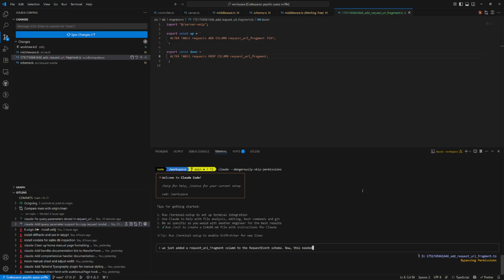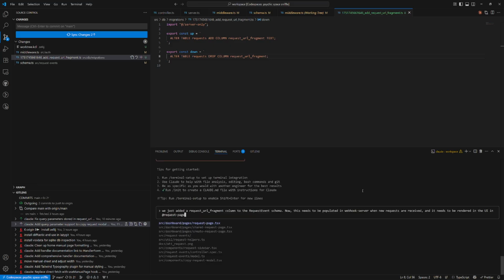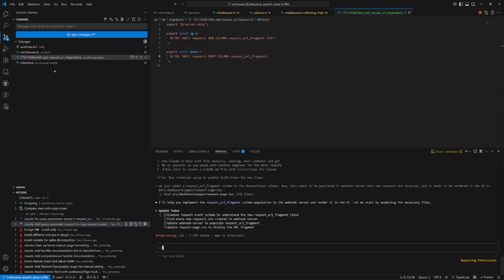Now this needs to be populated in webhook server when new requests are received, and it needs to be rendered in the UI in request page. Yeah, sure. So Claude's going to think about that.